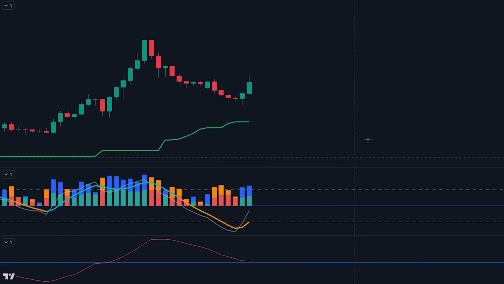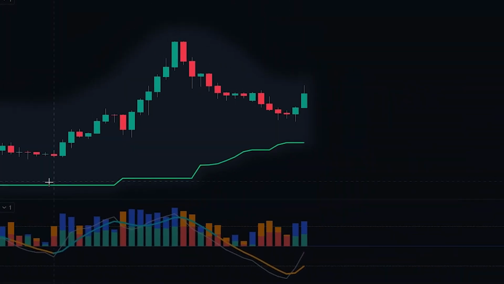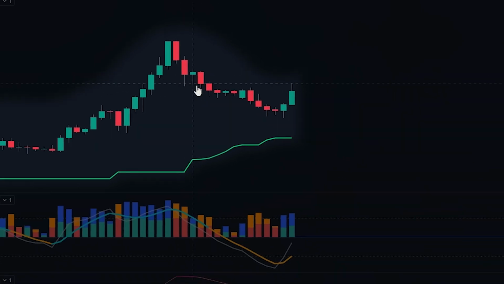We are currently looking at USD/JPY on the 1-hour time frame. Here we can see that the price was in an uptrend. This is indicated by the green Pivot Point Supertrend indicator. We can see that during the uptrend a small bearish move was made, indicating that this might be a good time to enter into a position.